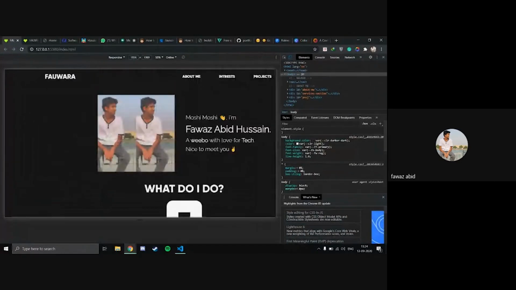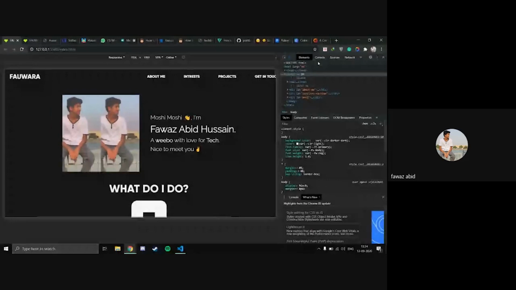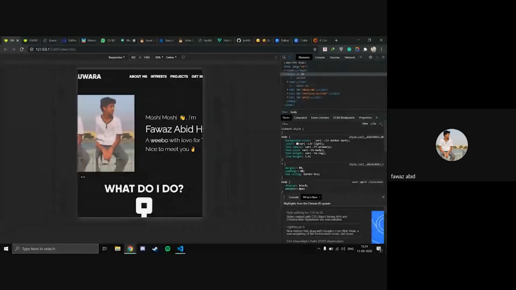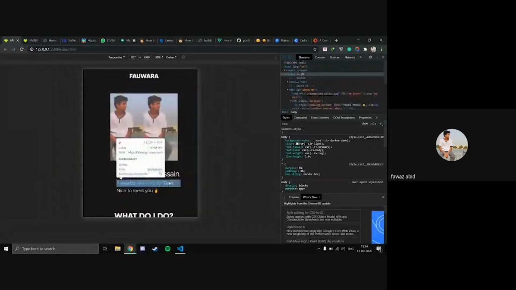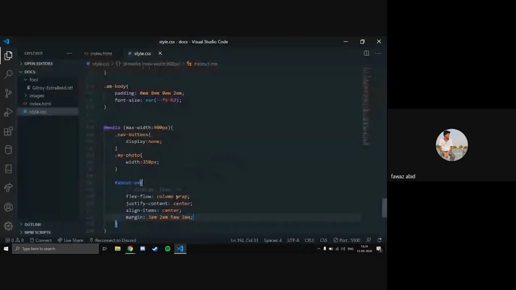Why does it do that? Oh, I added it to the about me. I just added it to the about body.